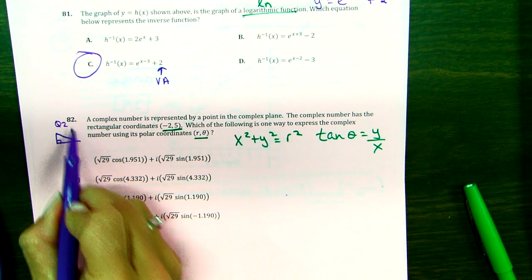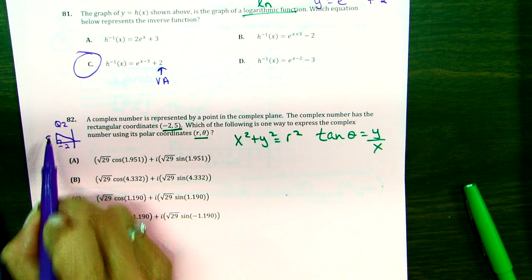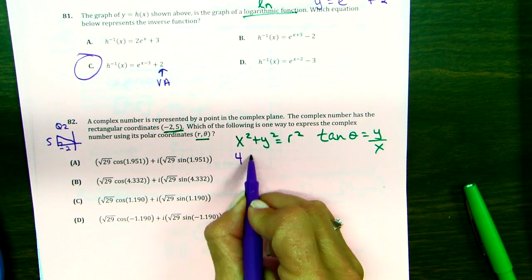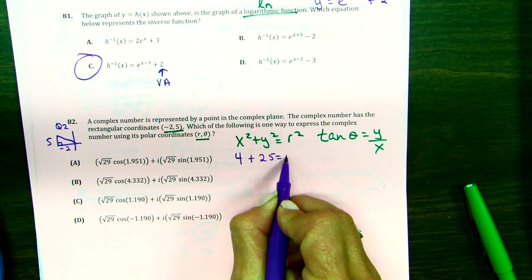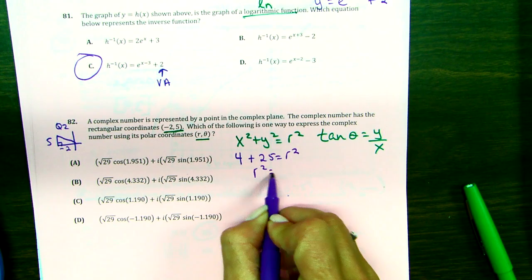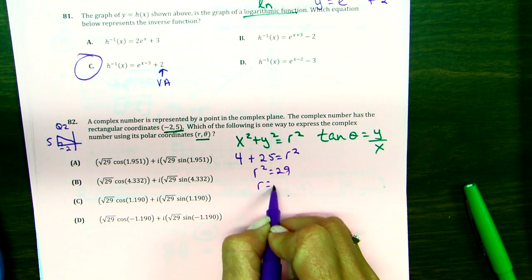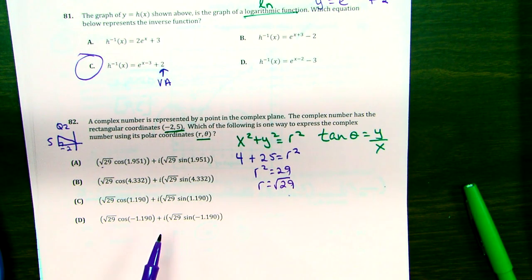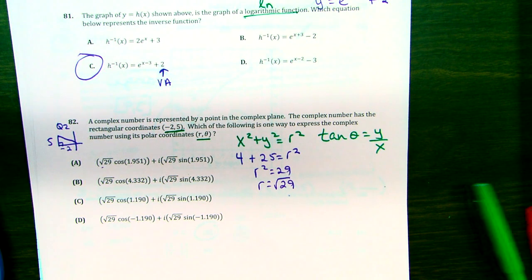This is in quadrant 2 because I go left to up 5 to get to that point. So just knowing it's in quadrant 2 is what matters. It really does matter, because when we find our theta, it's also going to have to be in quadrant 2. They're going to match. Okay? So I'm just going to square my x and square my y. I'll get r squared equals 29 and r equals the square root of 29. All of our choices had that, so you could have saved some time on that, but I wanted to review it anyway.